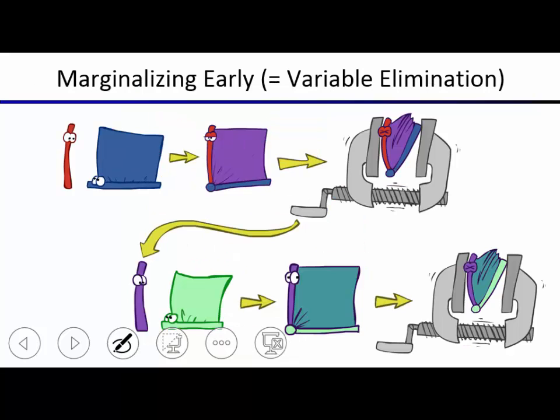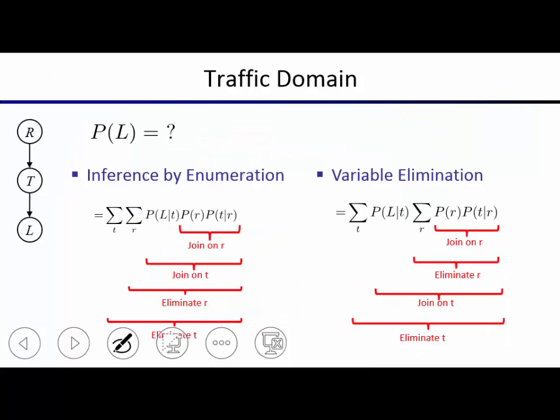After a join, there will be an eliminate, then there will be a new join, there will be a new eliminate, and so forth. And the structure will be such that whenever you join on a hidden variable, meaning you pick a hidden variable, grab all the factors that have that hidden variable participate in it, join all those factors, and then sum out that particular hidden variable, because you now can, because you've combined all the factors it participates in, which now gives you the opportunity to sum out over it.